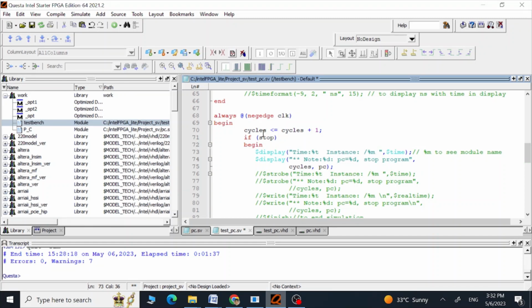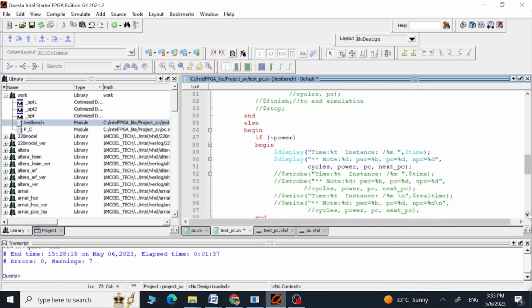So now two things. We can check the signals stepwise according to the number of cycles, or we can use this timing. So both we are using, but one of those is enough. We can skip these lines and check our signals according to the number of cycles, or we can skip these lines as well and check according to the time. But here we are going to use both. So once stop is 1, we are going to print out these values.